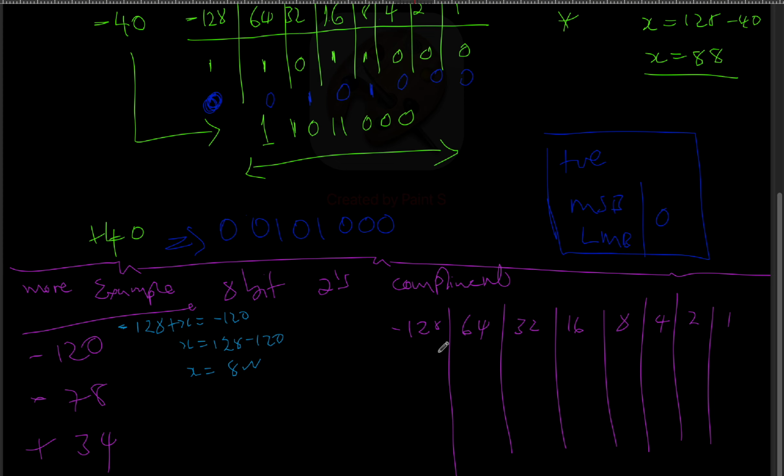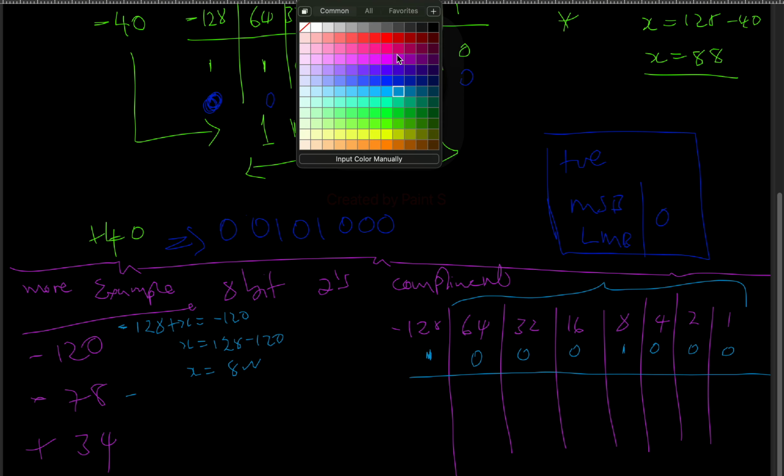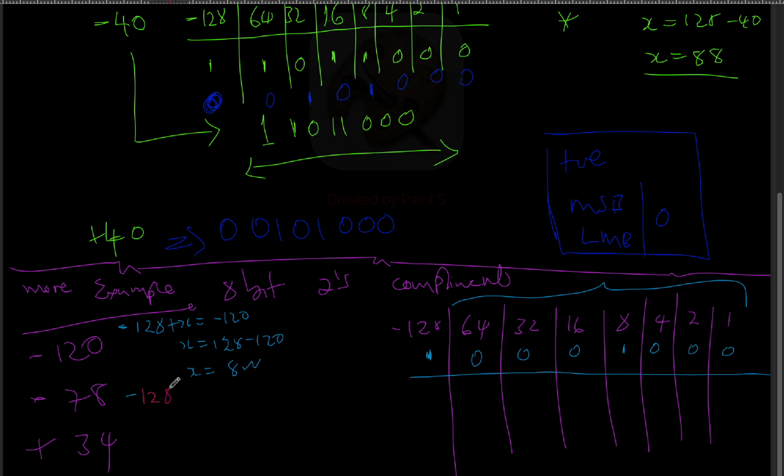So I already know that I need to take this one definitely, but I need to get an 8 as a positive number because these are my positive states. So I'll get a positive 8 and negative 128, which gives negative 120. Everything else becomes zeros. Then I'm done. This is how I find my negative 120. When you're talking about the next one, it's a negative number again, so I need to do my small working real quick. I will say 128 less 78. Let me just change some of my color here. Let me take red.